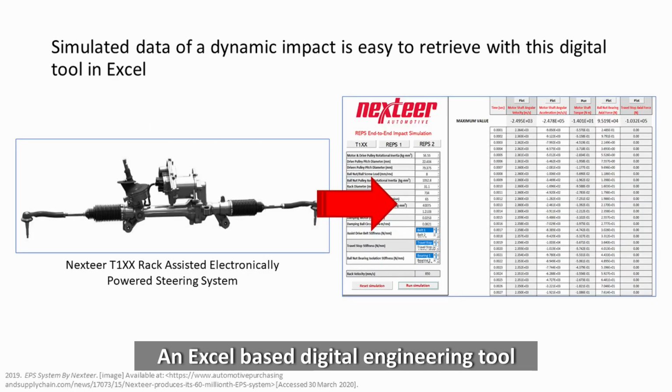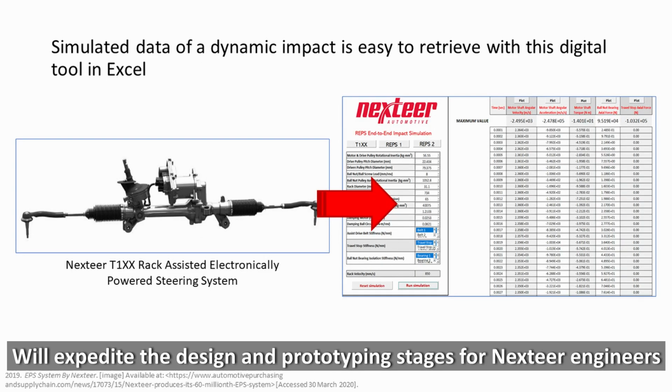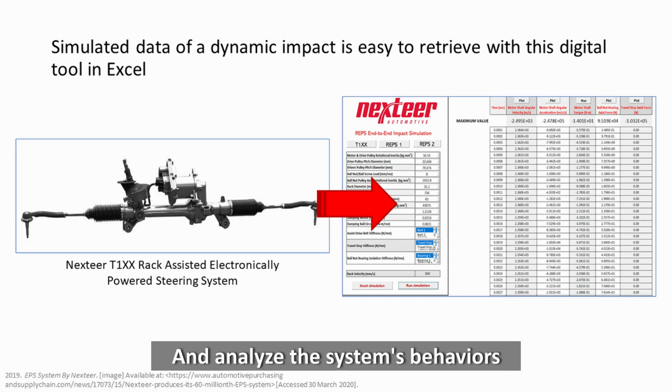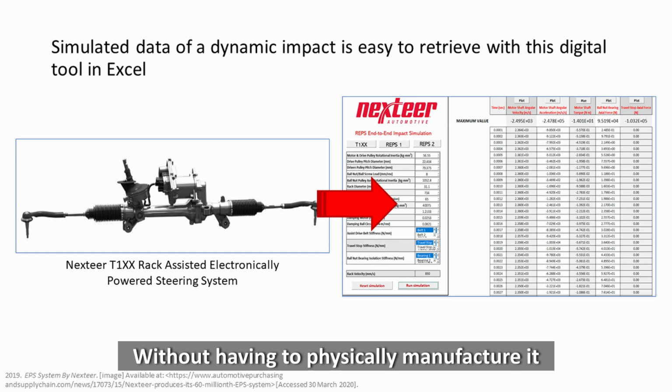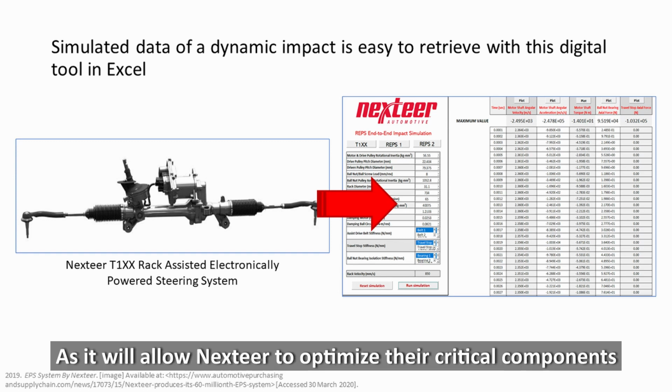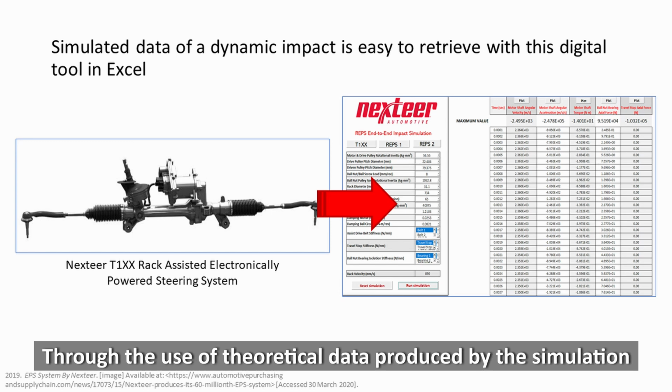An Excel-based digital engineering tool will expedite the design and prototyping stages for Nexteer engineers, as it will allow users to test endless combinations of system design parameters and analyze the system's behaviors without having to physically manufacture it and run its impact test. This will save both time and money, as it will allow Nexteer to optimize their critical components through the use of theoretical data produced by the simulation.